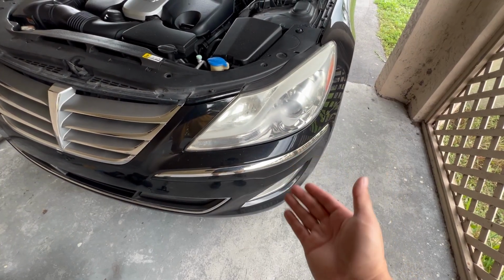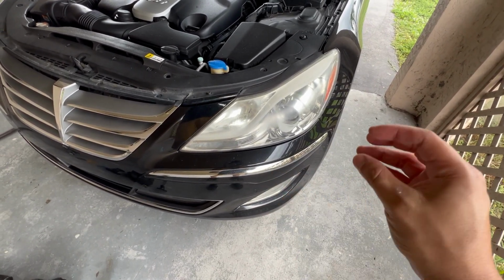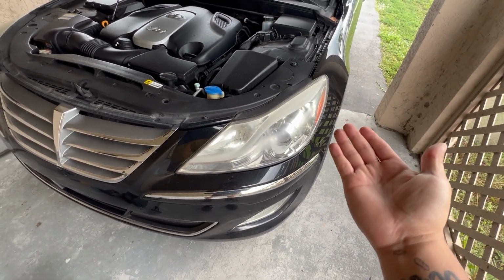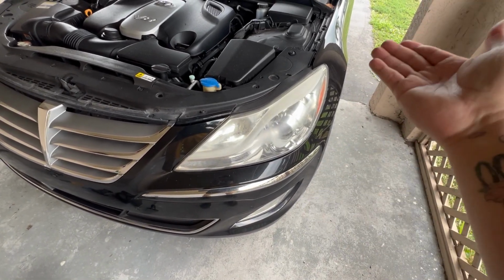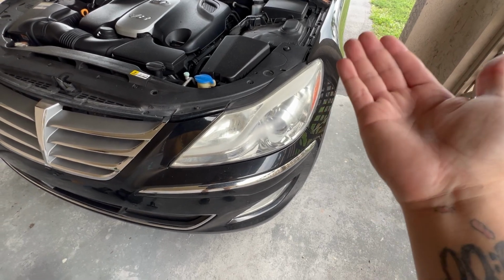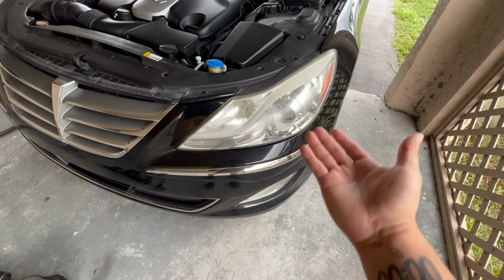It's worth it in the end, because if you try to mask off the headlight and do it that way, you just have to be very careful, because if not, then you end up getting overspray on the rest of the car. Now, not only do you have to remove the tape, but now you have to go back and remove the overspray somehow. Usually it's really difficult, and you would need to use something like overspray remover. So to keep from doing that, I would recommend just take the headlight off.